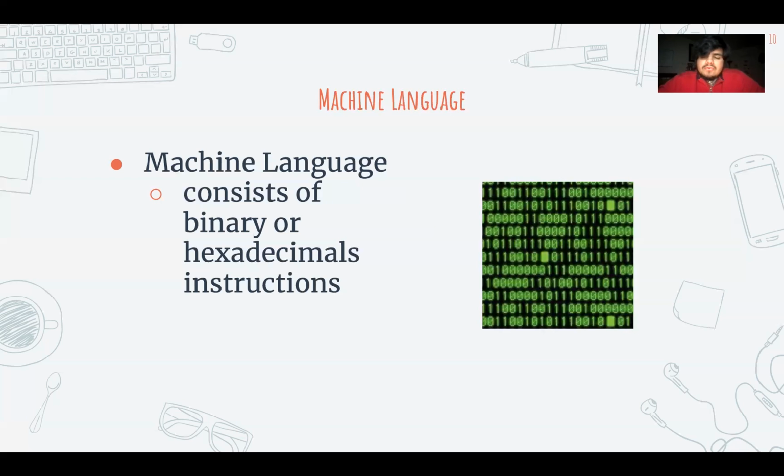But the average programmer is not going to be coding in zeros and ones, right? I mean, it would be cool, but at the same time it would be so tedious and it would really suck the fun out of computer science. And on top of that, it's not even practical at all, right? So we would save that to the people that develop programming languages, so mad respect to them.